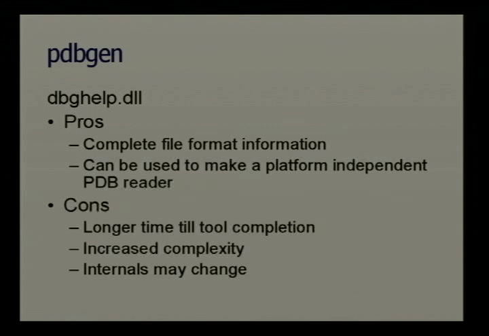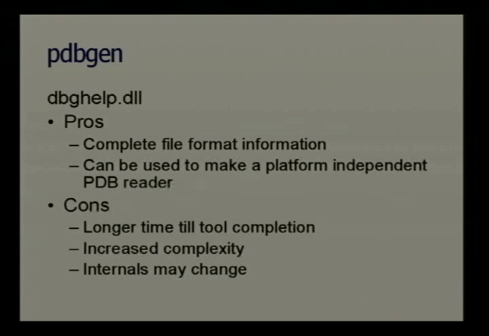So the reader, debug help.dll. What are the pros? The pros is that we're going to have complete information of the file structure. And if we have this information, we can make a platform-independent reader. So let's say you want to do analysis on Microsoft binaries. You're looking for vulnerabilities, and you want to use symbolic information. You want vtables. You want all this stuff, but you want to do it in Linux. Right now, there's no way to read PDBs in Linux. So if I reverse this file, we could have the entire file format, and it would allow us to not be limited just to Win32. We could use it in other OSs and in other platforms.